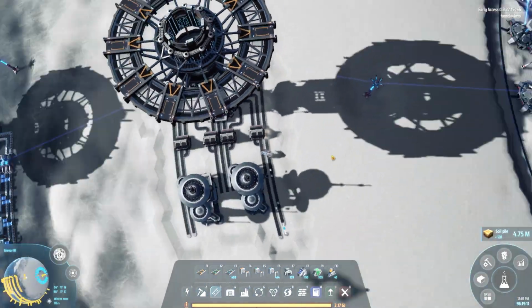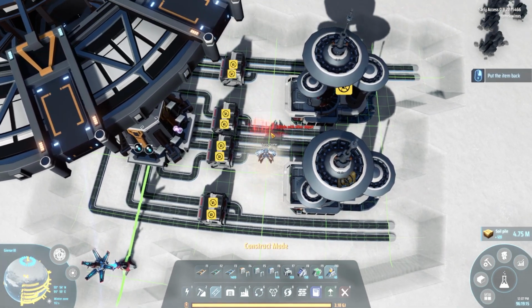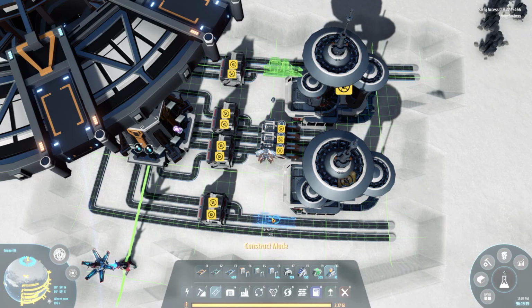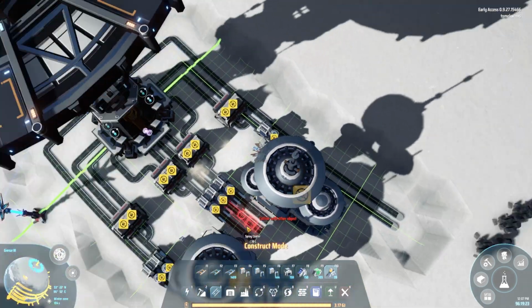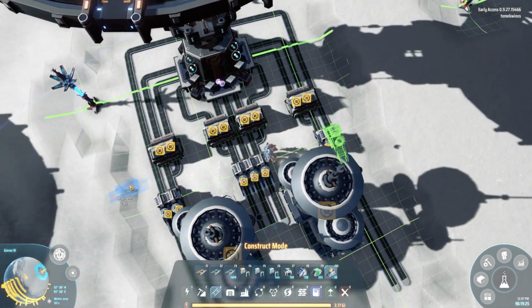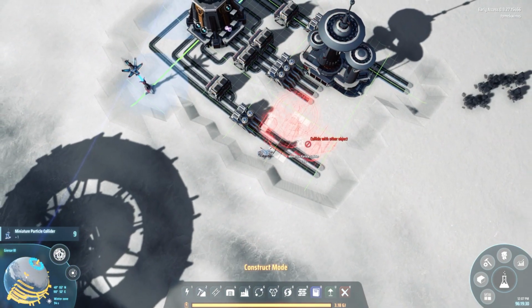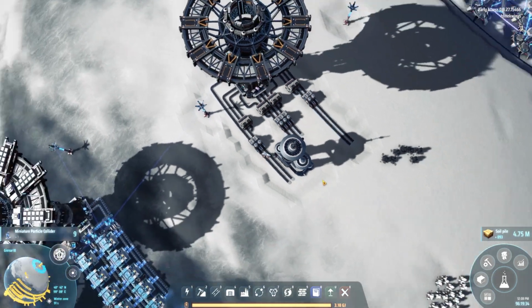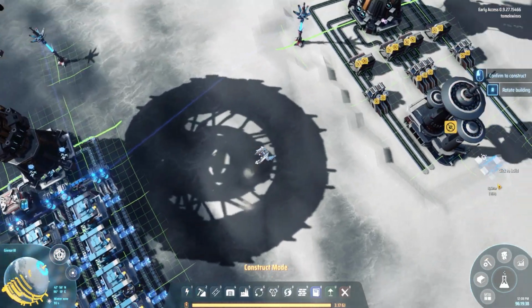All right. So the next step is to place down our spray coaters. So I'm going to do that right here. Excellent. And adjust this like that. And I'm going to copy this.